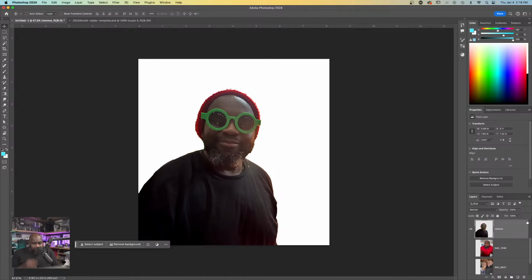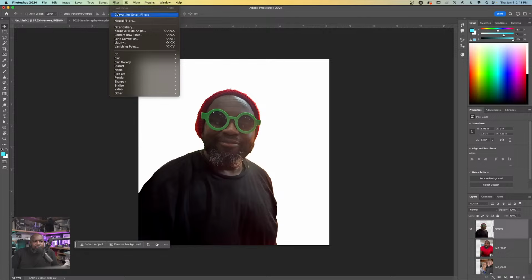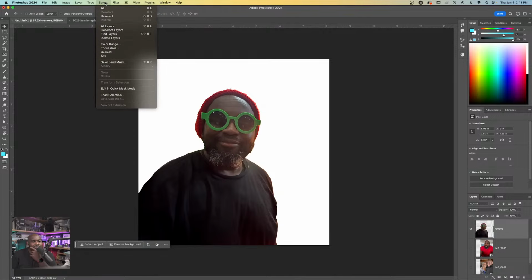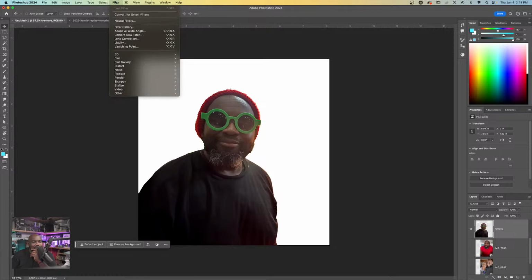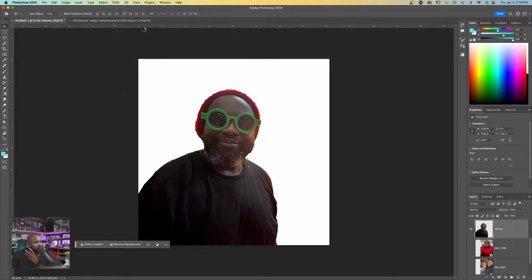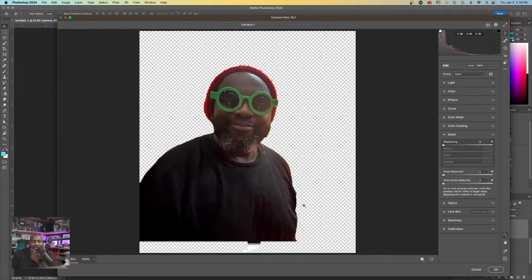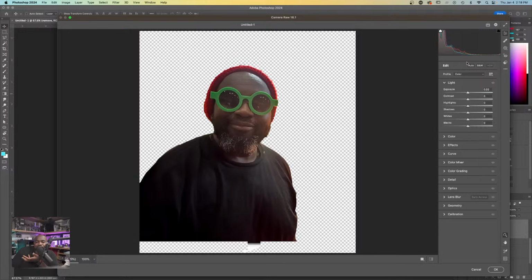One of the things I like to do in Photoshop, and again, this is for purposes of comparison because I'm going to show you some stuff you can do in Express as well. We can go to filter, especially for people who are professionals. You're probably used to some of these commands I'm going to show you. But if you go to filter and we go to camera raw filter, super useful if you've never used it. It works on a variety of images. It'll isolate your layer in Photoshop and you have access to basically the Lightroom commands here.